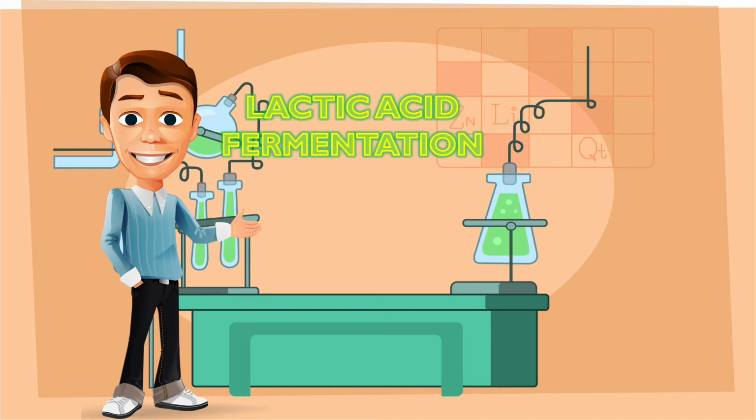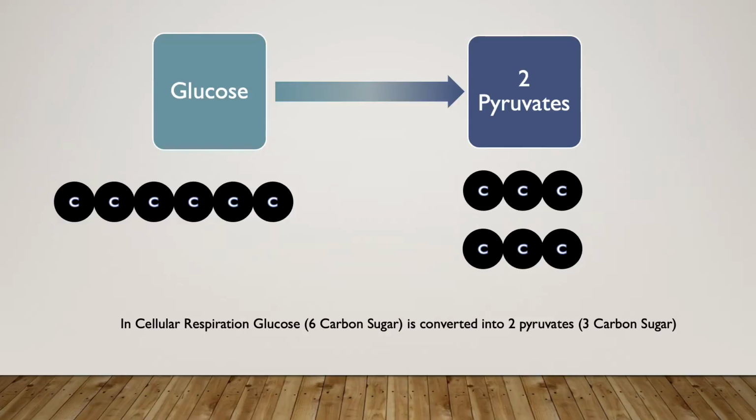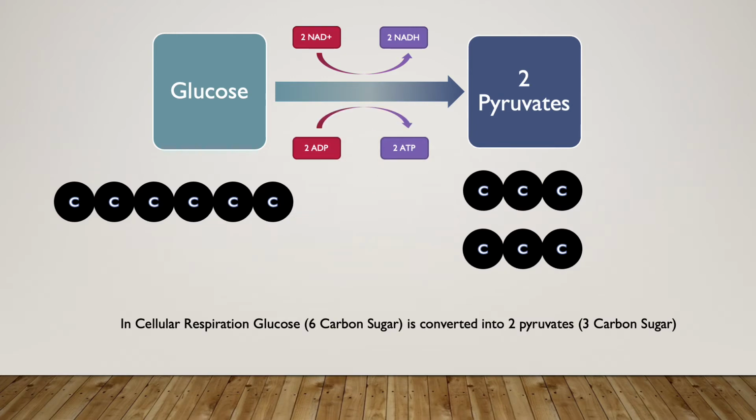Lactic acid fermentation is the process in which six carbon sugars like glucose are converted into energy that is used for our cells. If you remember back to intro to biology days, you may recall learning that during cellular respiration, our bodies convert glucose in the presence of oxygen into energy in the form of ATP, carbon dioxide, and water. At the beginning of respiration, we have a glucose molecule that is broken down into two pyruvate molecules. We also use two NAD+ and two ADPs that yield two NADHs and two ATP molecules.